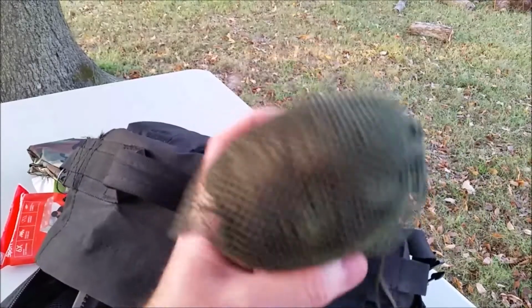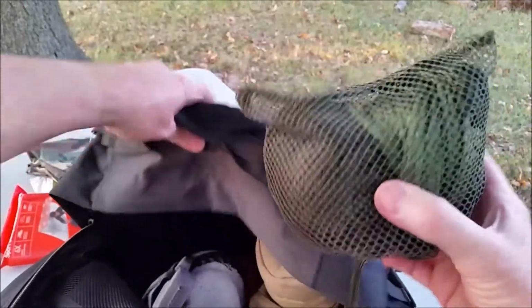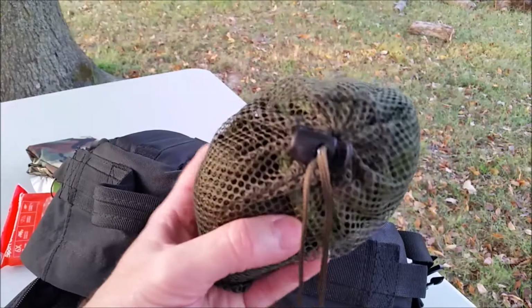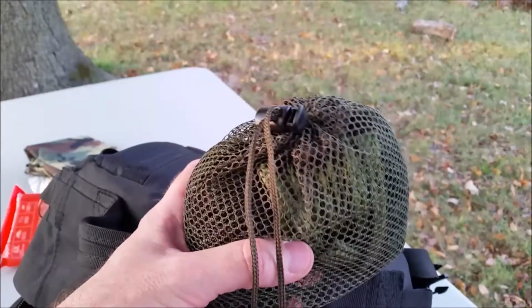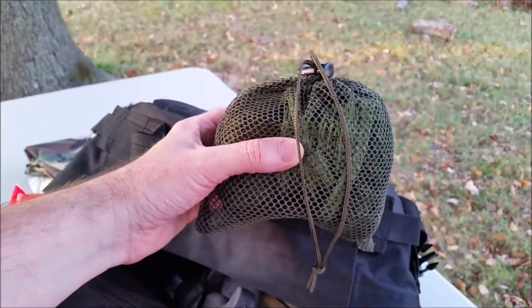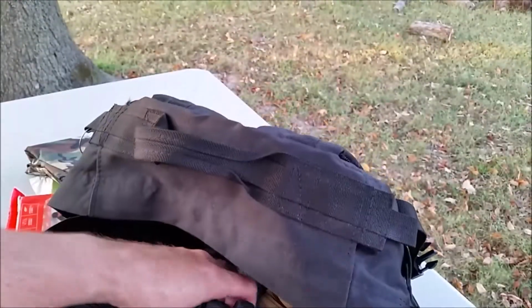This is a hammock. This is an entire one-person hammock inside this tiny little bag, a net hammock. It will hold your weight. This one's rated for about 250 pounds, and the whole thing is in this nice little bag. So if I can string this up between a couple of trees, at least I'm off the ground. And that I could see coming in very handy, especially if I can build a fire off to the side and put that SOL utility blanket up to reflect that fire over towards me. Beats the heck out of sleeping on the cold ground.